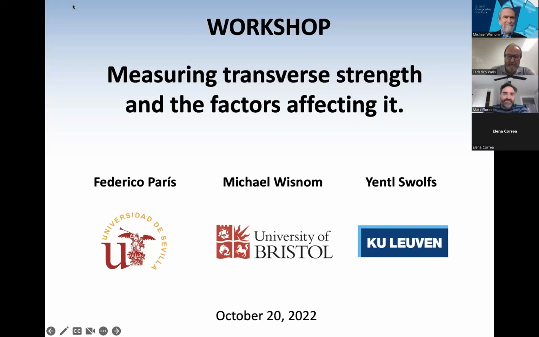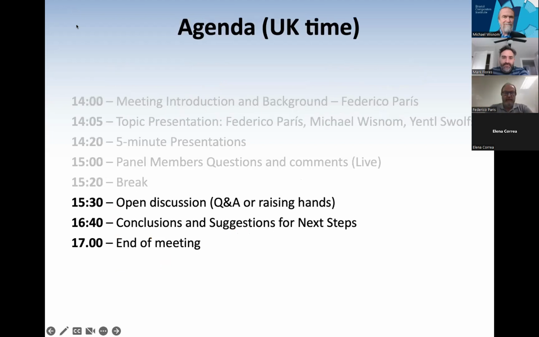And first of all, let me share with you what we have to do. We have 10 minutes of delay, more or less, which is not too much. We will finish at 17. And now we have an open discussion with Q&A or raising hands possibilities to participate in the meeting. Then the last 10, 15, 20 minutes will be devoted to conclusions and particularly to suggestions for next steps.